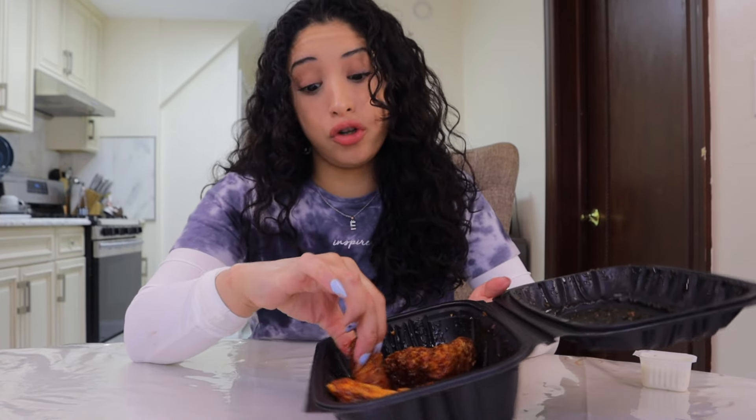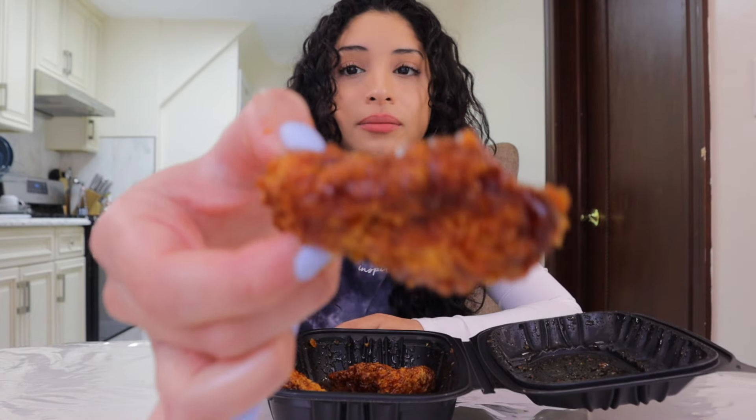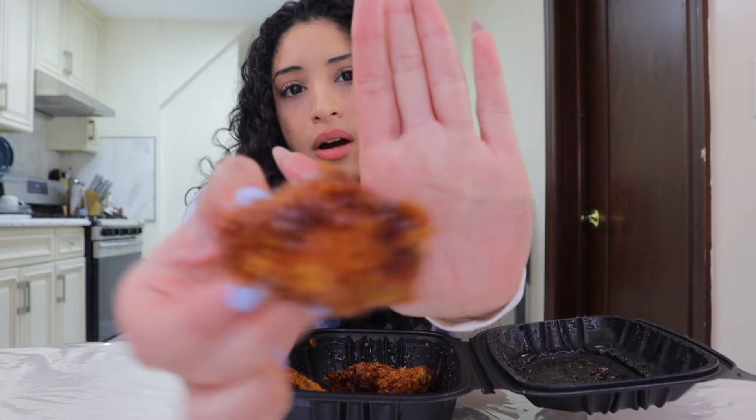Okay, next! Maybe doing honey barbecue would have made more sense as a less spicy wing, but whatever. Let's dig into it now. These are the honey barbecue. I'm not really a barbecue girl — that's not my go-to, but I will eat some barbecue if I have to. I like barbecue food, I just don't like the sauce. Look at the wing — let me show you like it's a makeup product, let me swatch this. Let's try this.